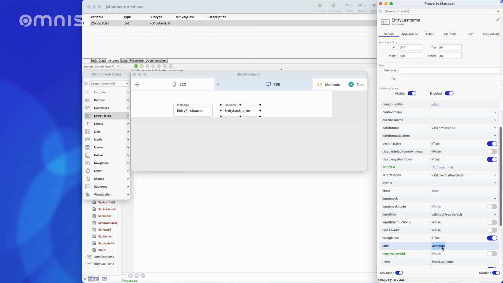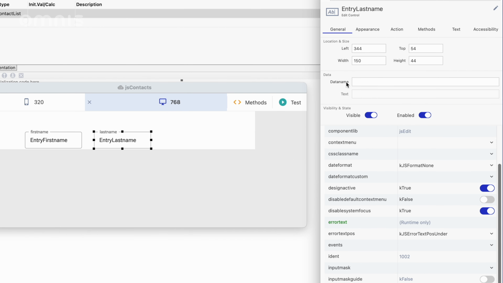Perhaps some of you already noticed, I have not yet assigned a data name to the input fields. In other words, I haven't linked any variables to them. This is because I don't want to create a separate variable for each input field this time, especially as these would also have the same definition as the columns in the list, so I would therefore have to do the work twice. Instead, I simply use a row variable for this, which is more or less defined like a list, but only has one row.